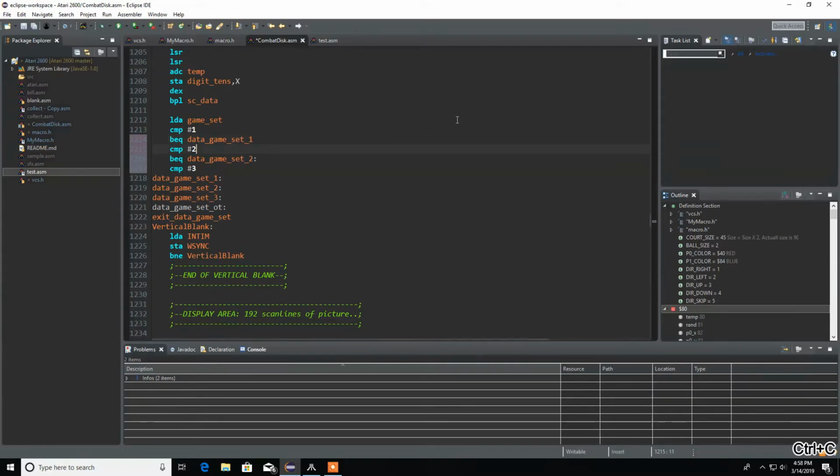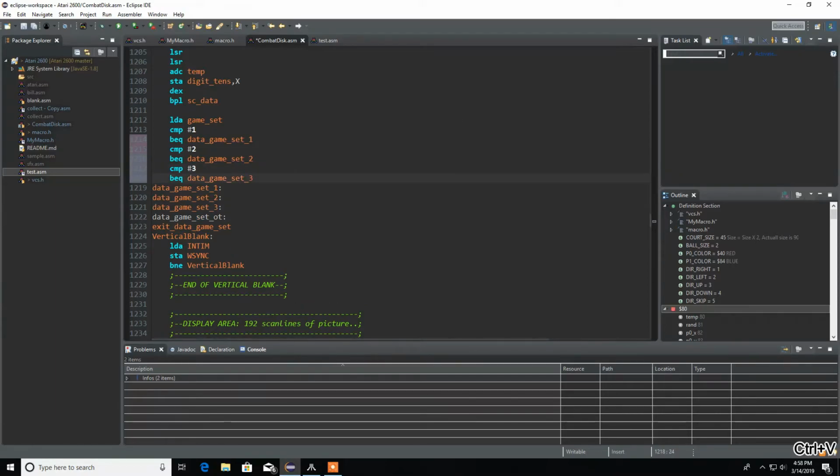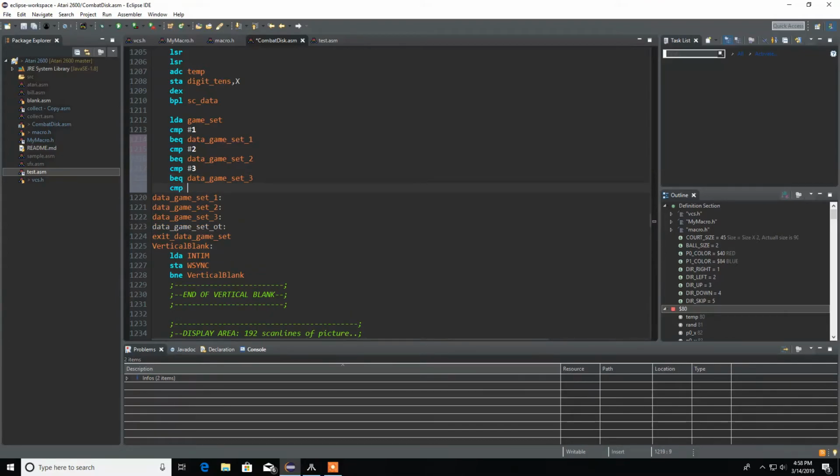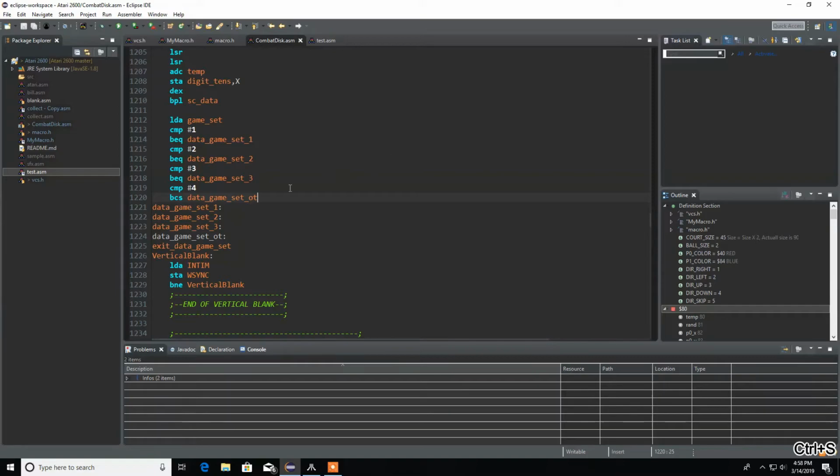Oh, I don't need this. 3. And compare with the value 4. Branch if case is set, so that's equal or bigger to 4 or OT. So we got all of this going over here, so perfect.